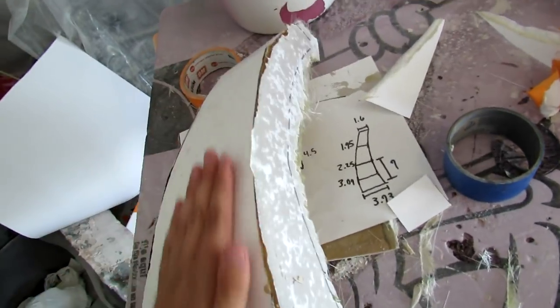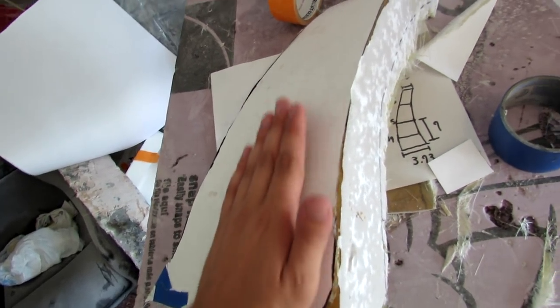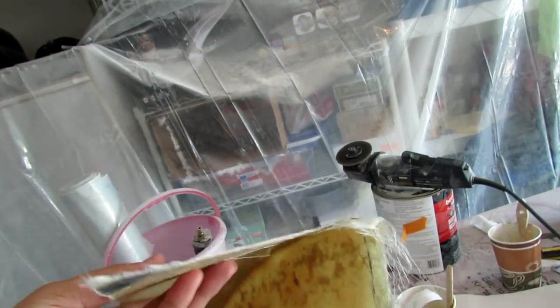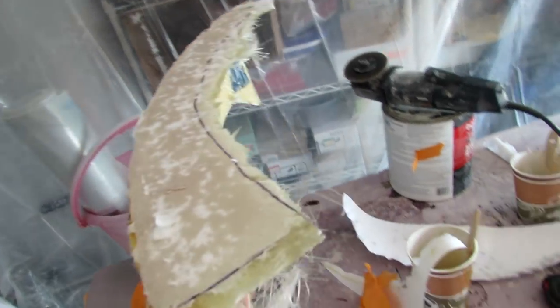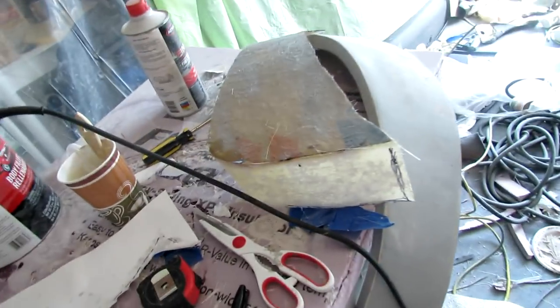This actually kind of saves a little bit of time, only because now this part is smooth and I can lightly sand it, and I don't have to Bondo this area. I just have to sand through the paper, that's really it. But now I'm going to cut that edge, and then I'll probably start taping off to make this round edge on the bottom, just like I did for that side.